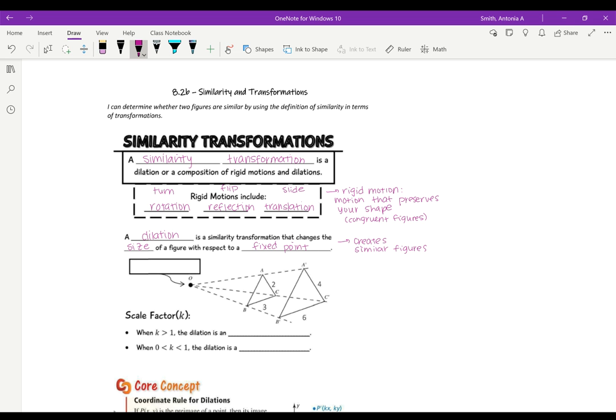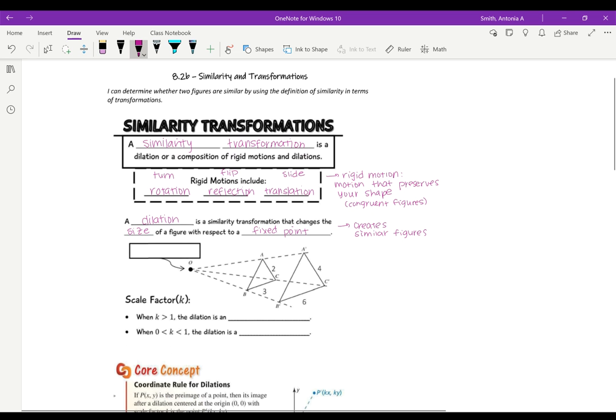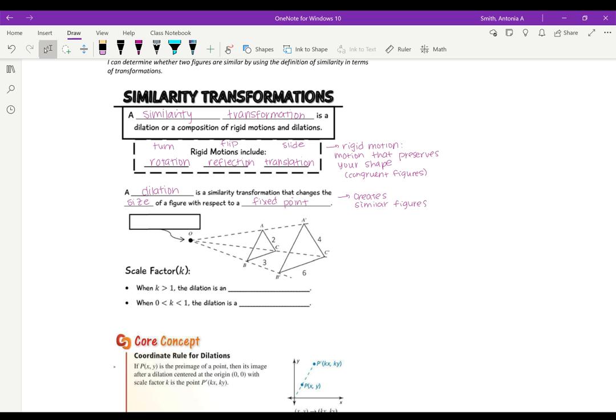Remember, similar figures are the same shape but different sizes. Congruent figures are the same shape and the same size. Those rotations, reflections, translations, we did those last year. If you were in Miss Austin's, Miss Sutterfield's, Miss Swenson's, or Miss Smith's class, we did our quilt projects at the end of the year. That's what we were doing with those quilt projects.